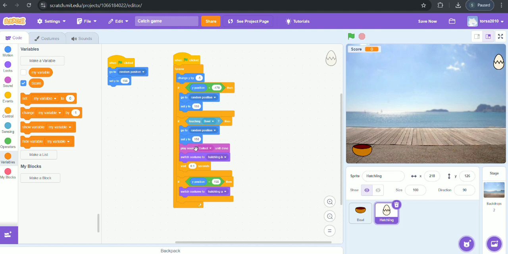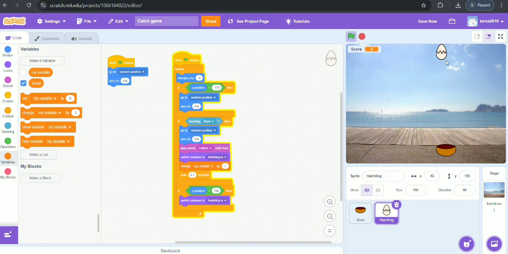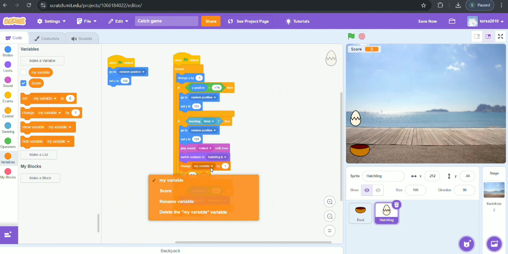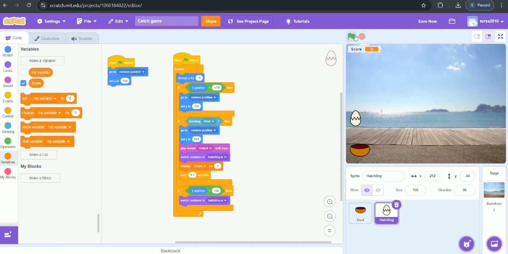And then I will change my variable score by 1 when I touch the bowl. The thing you must be careful about is that you don't get the variable names wrong, or your program doesn't work the way you want.